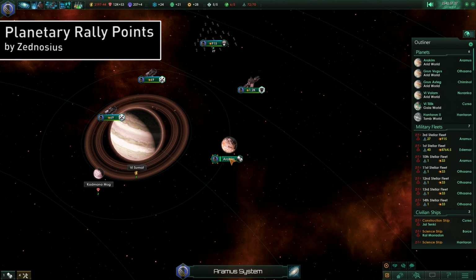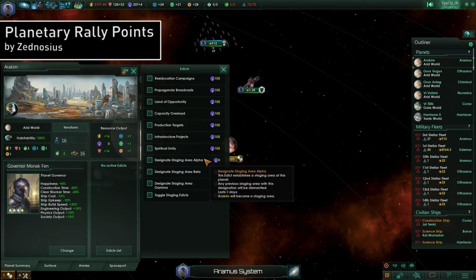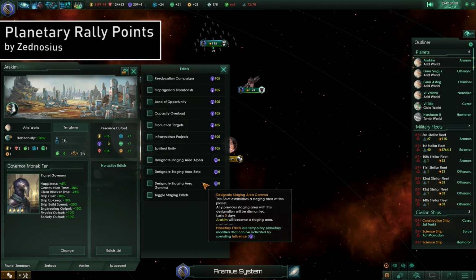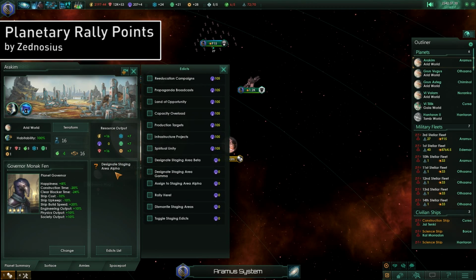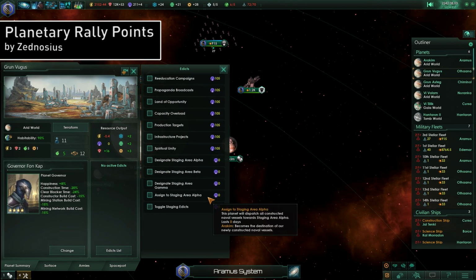Okay, to set up a rally point, select the planet, open the edicts list, and find the Designate as Staging Area edict. There are 3 of these edicts, Alpha, Beta, and Gamma, so you can set rally points on 3 different planets. To assign newly built ships to these rally points, go to the planet you want to build ships on and add the edict assigned to Staging Area. Again, there are 3, Alpha, Beta, and Gamma.